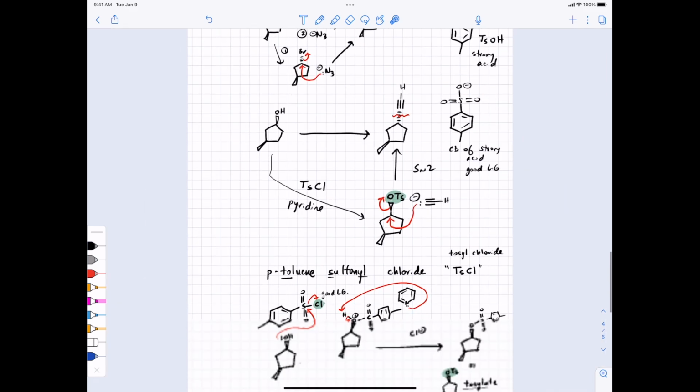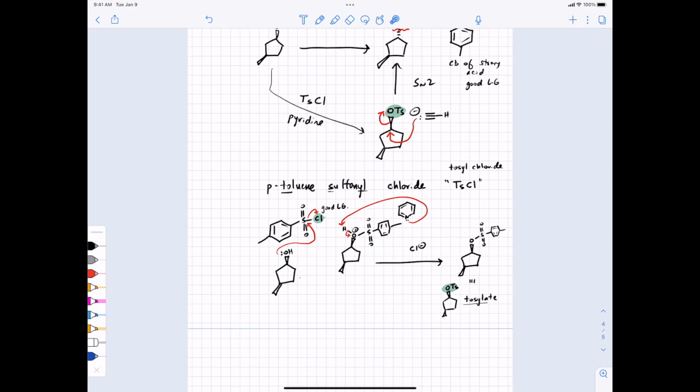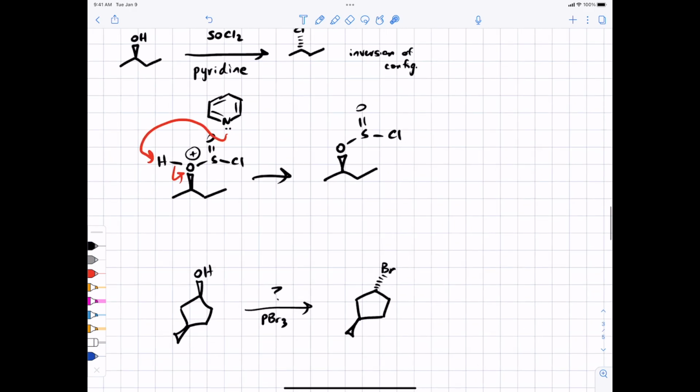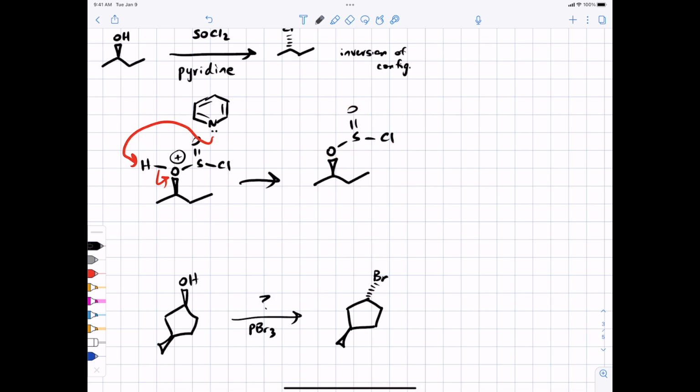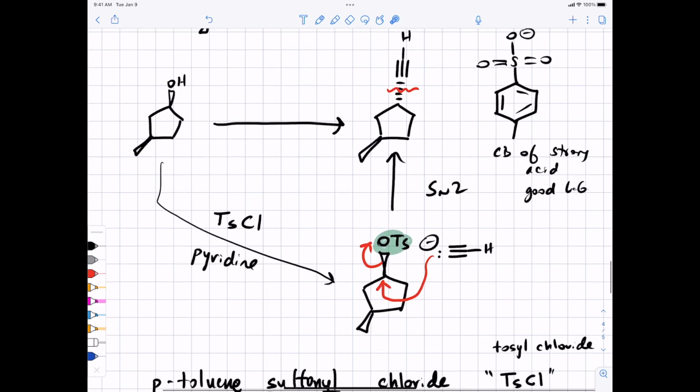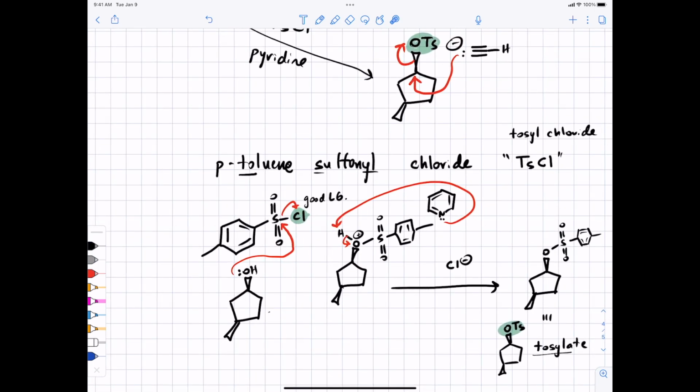Yeah. So I really am not sure why, because again, if you look at this structure versus the intermediate in SOCl2, the chloride does do this. One of the reasons for that, you don't want to know this and I don't want you to remember it, is that as soon as the chloride attacks, the whole thing falls apart and you get SO2, which is a gas, and bubbles off. So it's possible that this is just a spring-loaded leaving group that once you start, you're done. That can't happen with the tosylate, so yeah.